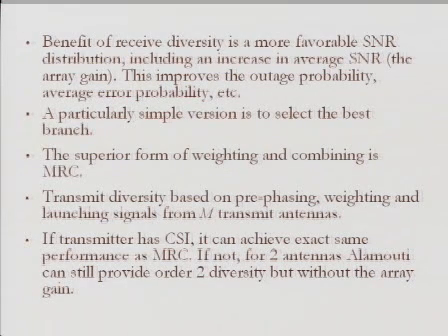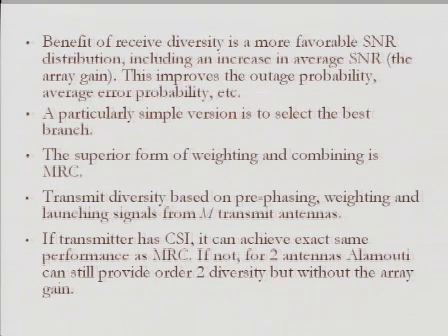Then there are multiple ways to do the weighting in terms of amplitudes. So the simplest version is to do the selection. So all the weights are 0 except for 1, which is the best. And a superior form is the combination of MRC, where you weight the best signals with a stronger coefficient and the worst signals with a weaker coefficient. Then we talked about transmit diversity, which is based on pre-phasing the signals before they go into the channel, but the end goal is the same, to get them lined up. And also same weighting. You can use the MRC weighting, equal weighting, selection, etc.